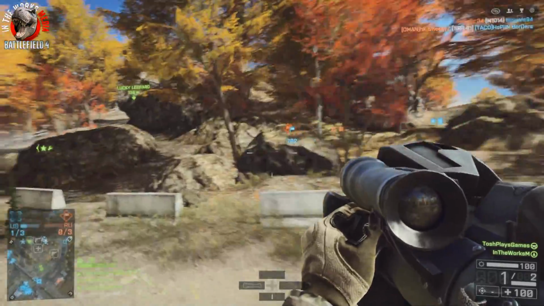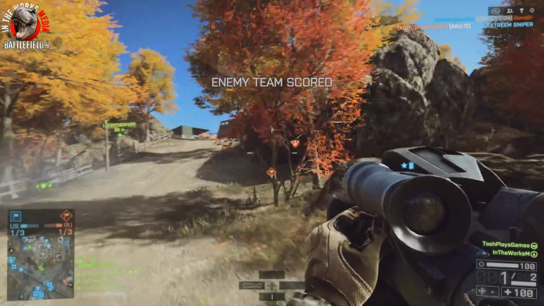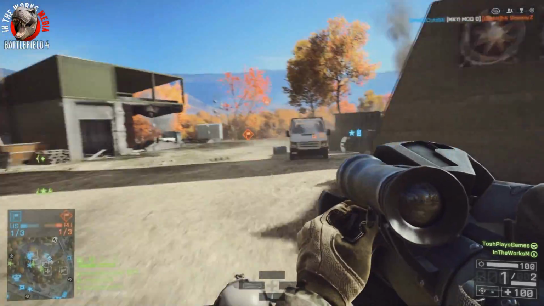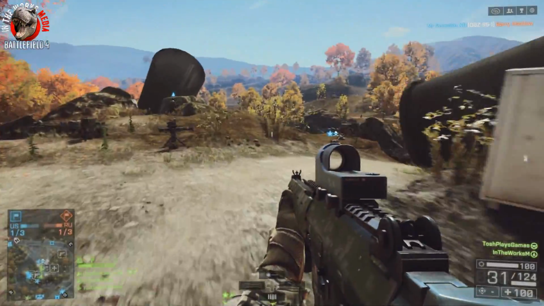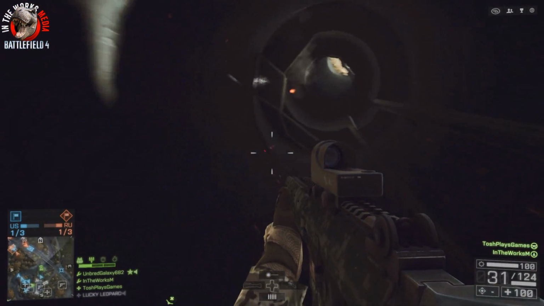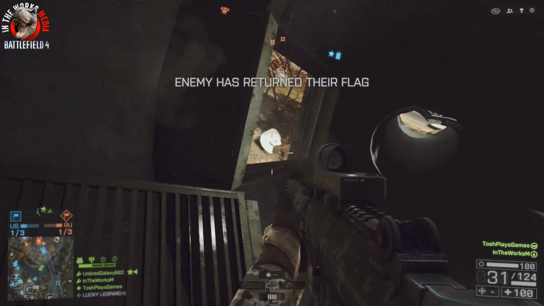And the little intro segment showed you guys the tower falling on Caspian Border, and that's one of the new Levolution additions to this map. You can actually blow up the tower in the center that's located on the hilltop, and it creates a nice little path for you to go down. And on CTF, this actually becomes very advantageous.